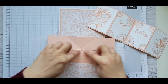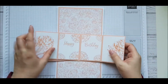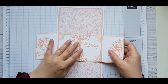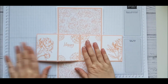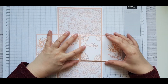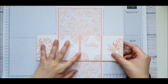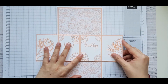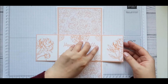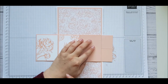You can see the middle one and these diagonals are really important, but actually it's really going to help because we're going to make sure our centerpiece goes like that. So you're going to line it up, make sure there's no overlap. So I'm just making sure, actually, let's bring that down a little bit. I don't want the mechanism to be on show, so I'm just going to fold that forward. So this is another bit to pay attention to.